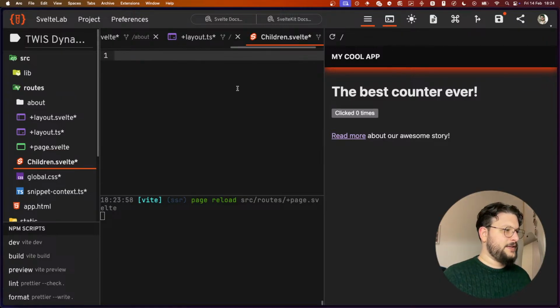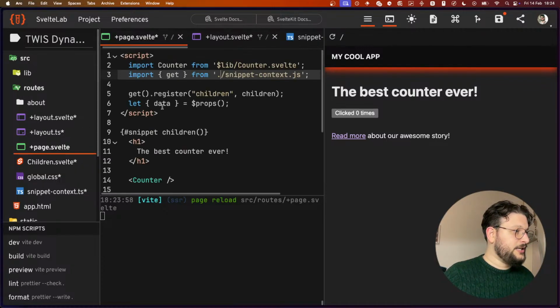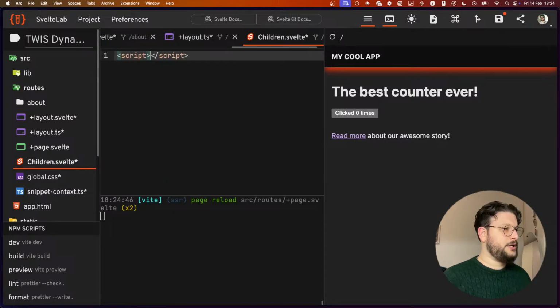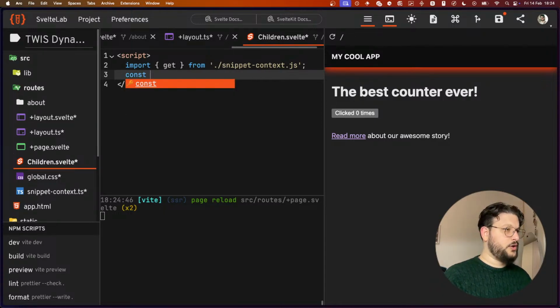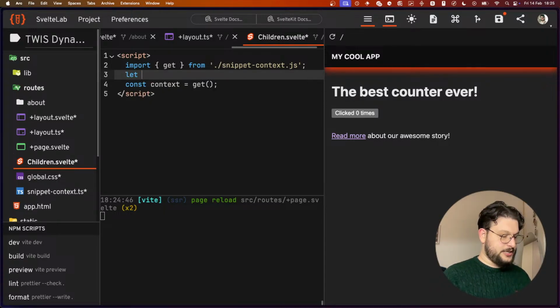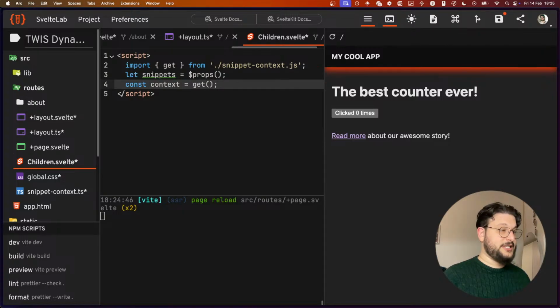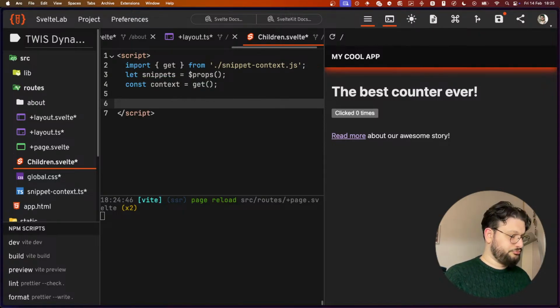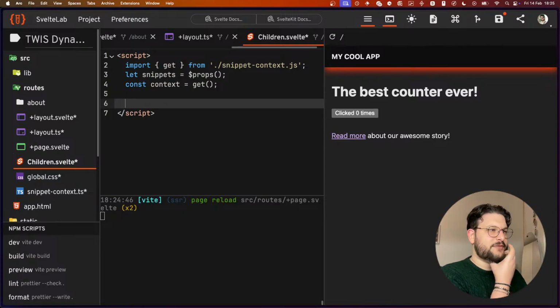Basically, what you can do is have children.svelte, and the only thing that this component does is basically what this is doing. So you import get, const, and then you go let props is equal to $props, like this, actually snippets like this. I'm wondering if I should do it in an effect, but I suppose no, because otherwise it will not work on the server.